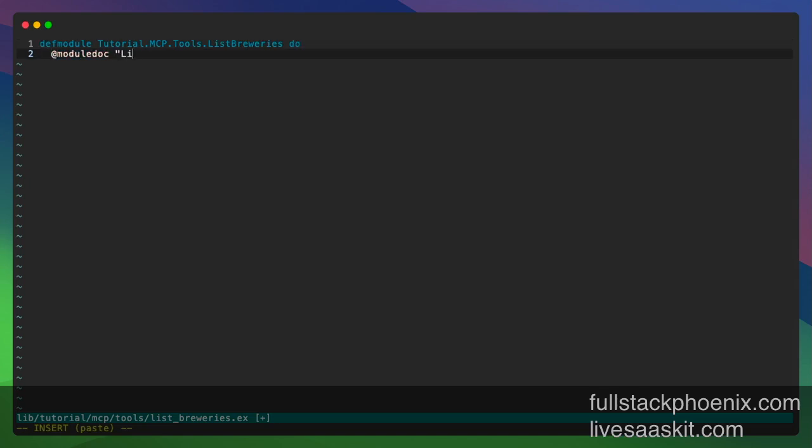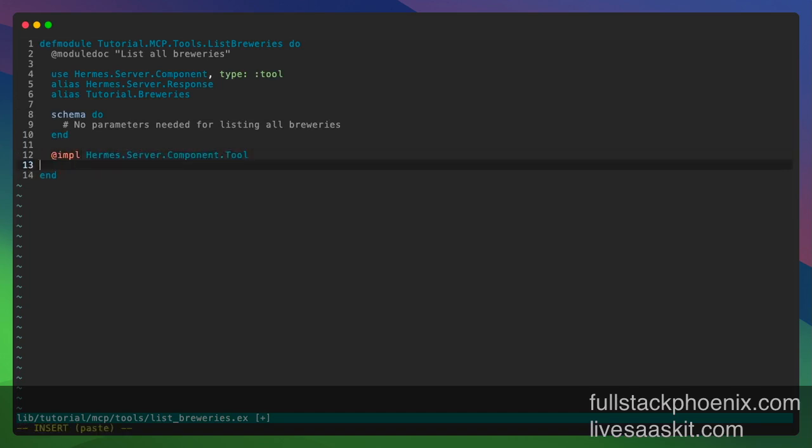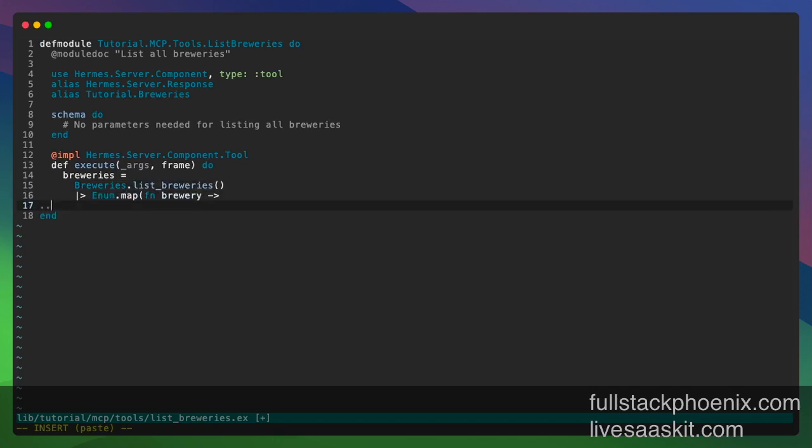So, we will create the first tool that lists breweries. Here in our new List Breweries file, I'm using Hermes server component to define the tool structure. The module doc is important. It is public and tells the AI assistant what this tool does. Since listing all breweries doesn't require any parameters, our schema block stays empty.